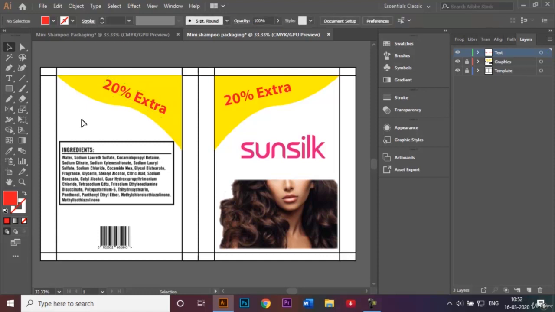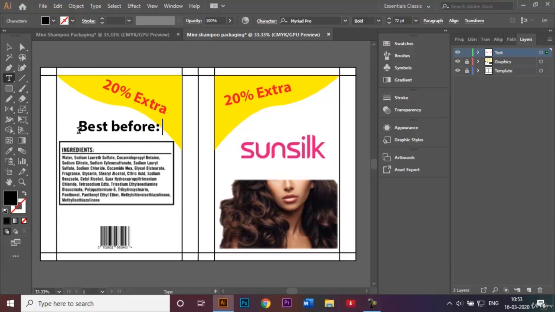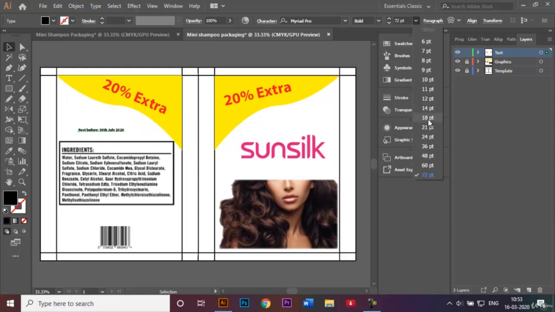So now what I'm going to add is that I'm going to come back to the text tool again, click right here, and type out best before 30th July 2020, and I'm going to also reduce the font size to 36.